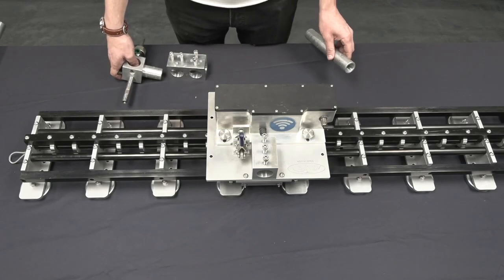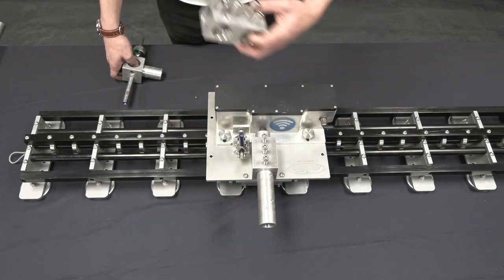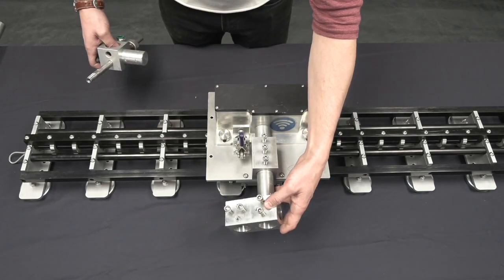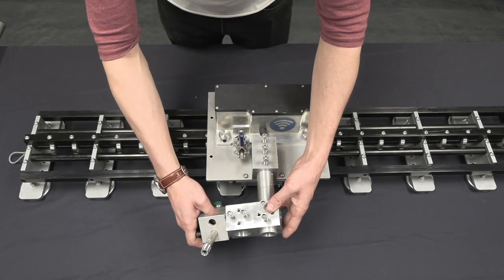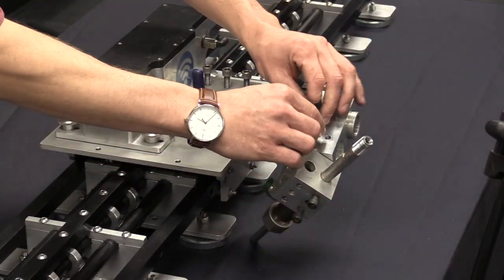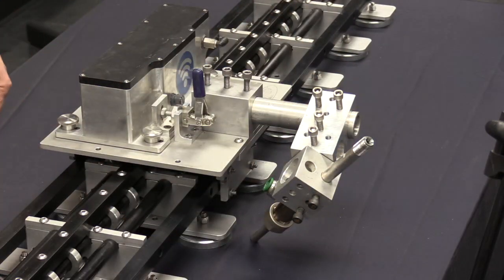To cut with a 35 degree bevel for re-weld, we'll first insert the provided Schedule 80 pipe, the universal block and then insert the male-to-female block with the cutting head installed. You can then align and secure into place to ensure that you have your 35 degree cut for re-weld.